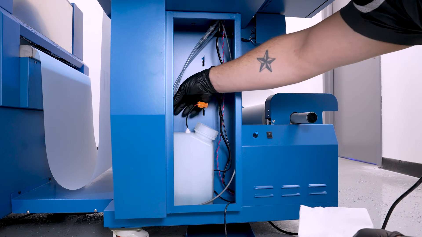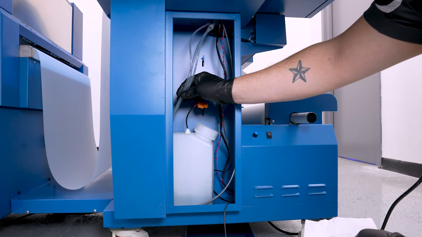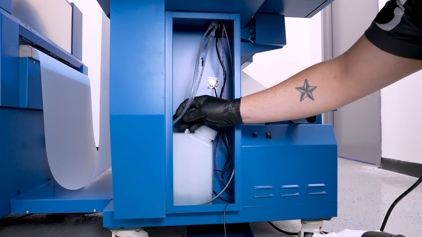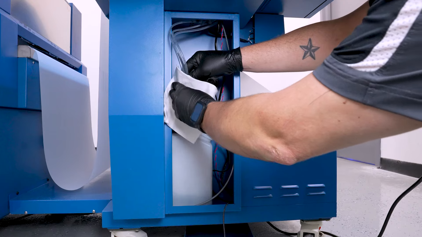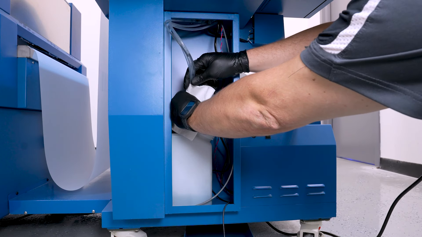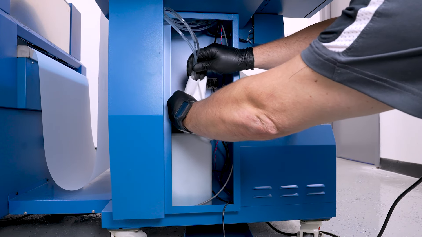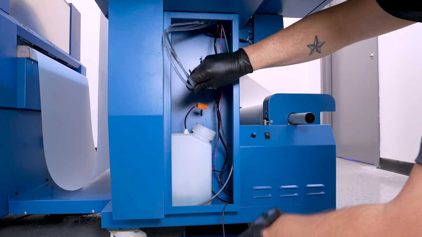Now what I need to do is I need to remove the drain tubes. These are the drain tubes that are connected to the bottom of your capping station, and they will be covered with a little bit of ink. So this is where your towel is going to come into play. I just wipe them off as I take them out of the machine and catch any excess fluid.